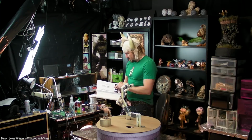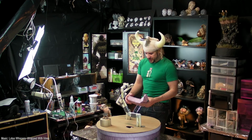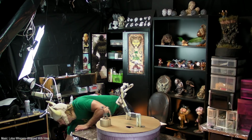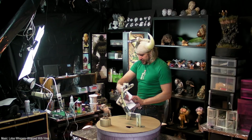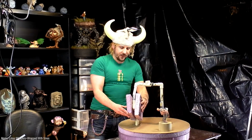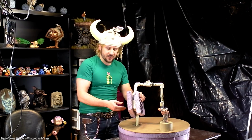Now I'm probably going to try a couple different things here for massing and bulking. My first inclination was to try this stuff. This might actually be a little too bulky. Well, this is the 3-inch, not the 2-inch. I'm just trying to think what's going to give me the fastest bulk up with the smallest amount of cutting. If I put this on both sides of the leg, it's going to be too fat. I won't have the play that I'm going to need later on to be able to put nooks and crannies and creases and folds. I'll be ramming into the bulking material the whole time. So, gotta be really careful about that at the beginning.